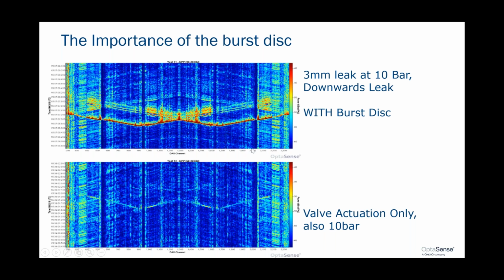And this is because of the rate at which the release happens. With a burst disk, like the wall of a pipe, the failure is immediate. With a valve, they have an actuation time to rotate. And that slowing down of the orifice developing leads to a much weaker effect. And so it's not really practical to carry out these tests with an actuating valve. You really need the burst disc if you want to replicate the true failure of a pipe. Otherwise, you make the job that much harder, or it makes it appear that you can only detect a much smaller event. It's also considerably more variable.